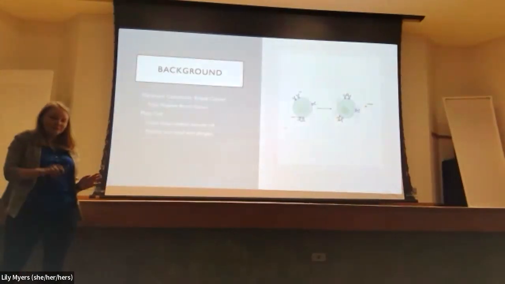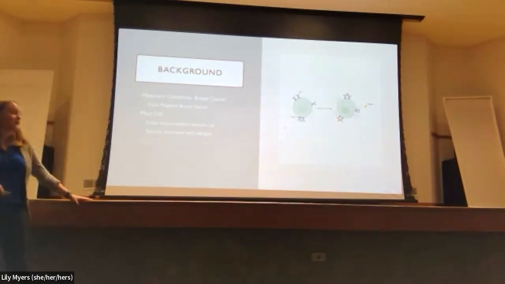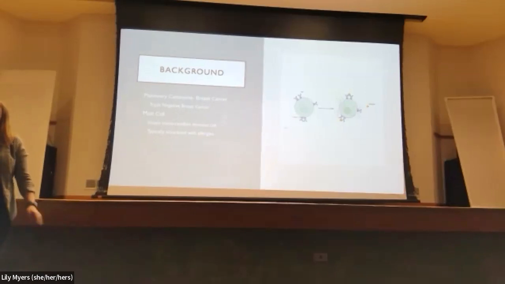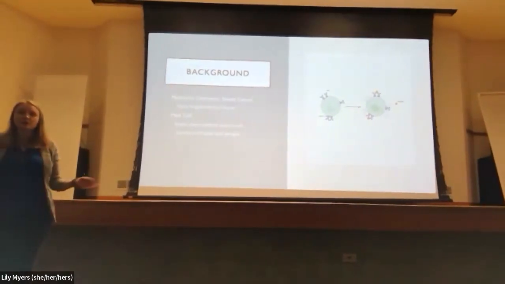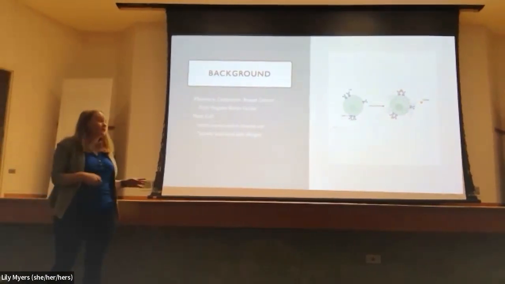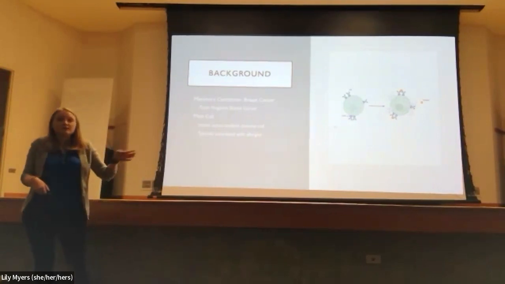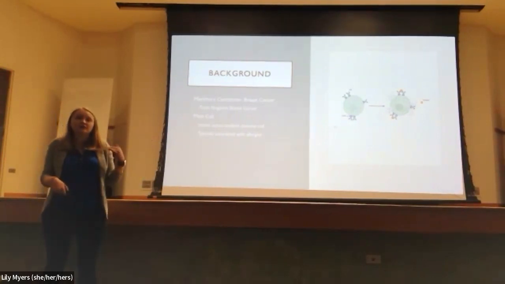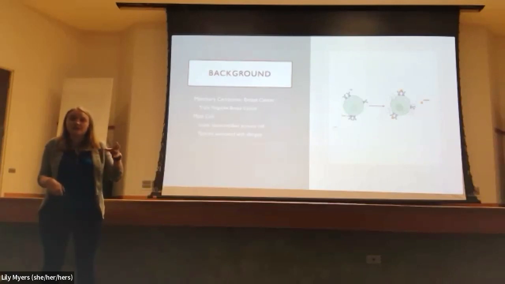So a little bit of background. I am working with triple negative breast cancer. What triple negative means is that it has no targetable hormone receptors inside or outside of the cell. So we can't use traditional hormone therapies to treat this type of cancer. Your only options are chemotherapy and surgery. So I'm looking at particular immune cells within the cancer itself, as we can use those to treat the cancer instead of targeting receptors on the outside of the cancer cell, because we can't do that.